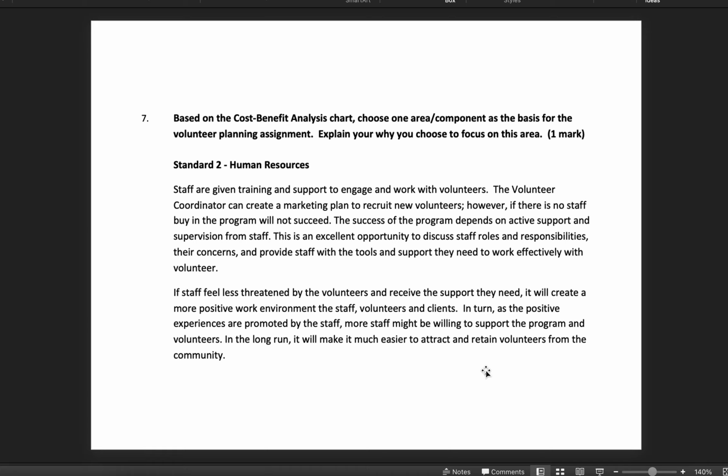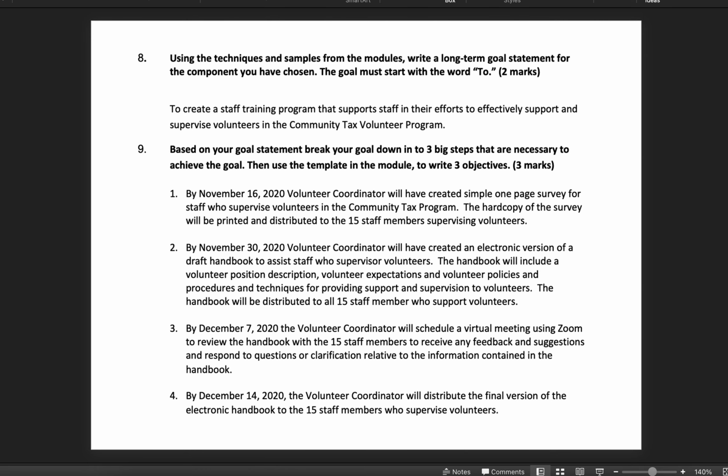In this particular case, this was the ideal place to start because they already had solid position descriptions in place. Just remember, volunteer position descriptions are a foundation of a volunteer program. So, hint, if you are planning a program or working through this, one of your priorities might be to have volunteer position descriptions that are assessed for risk, because without those, you can't build on anything. So, based on this, moving into the next question, go to the modules.